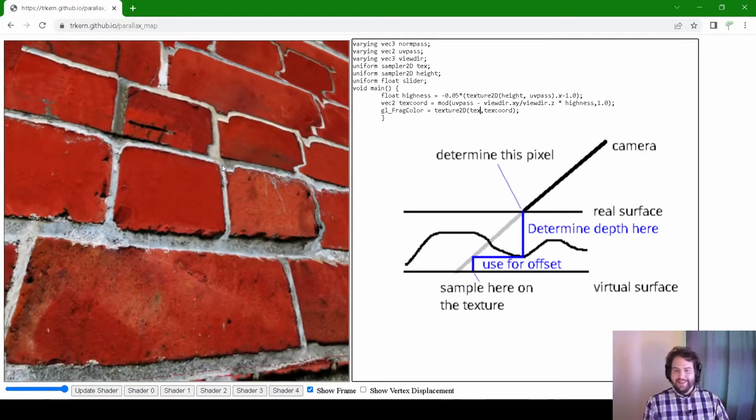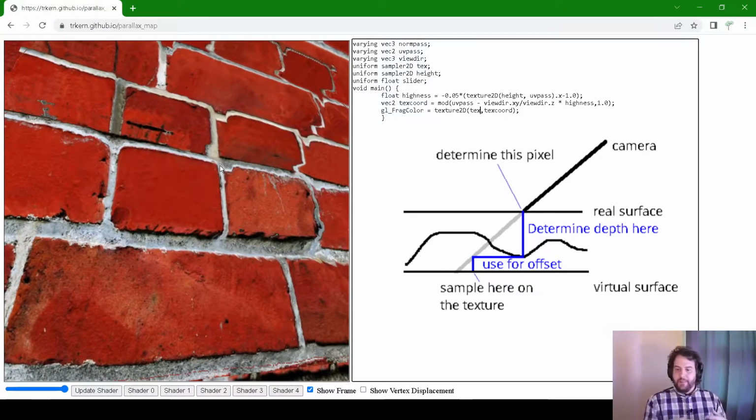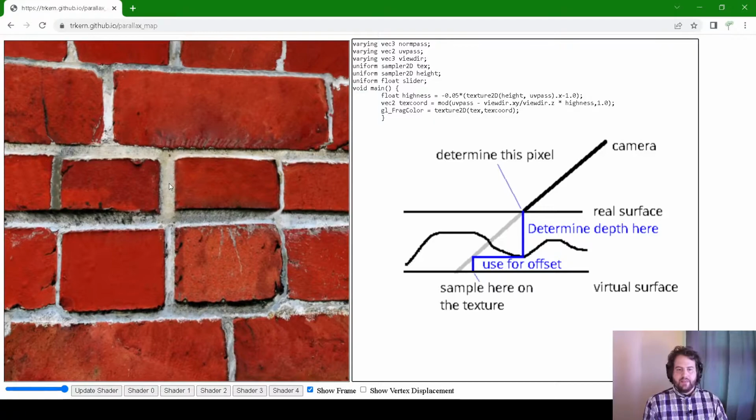On the other hand, if we actually imagined this as a 3D object, we would want the depth that we treated this point as having to be quite a bit higher, because it's on the side of a brick. But we don't know that, right? All we're doing is sampling this point here viewed from straight above, and the height value that is showing up there.